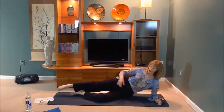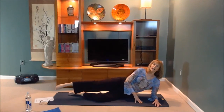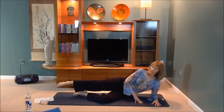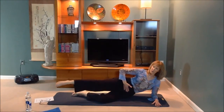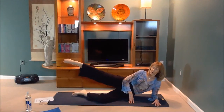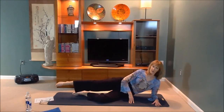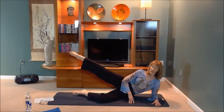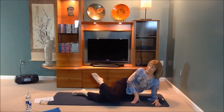Bend the bottom leg. Inhale the top leg up. And as you exhale, we're going to make circles, circle, circle. Your bottom leg is bent for more stability. You want your pelvis to be perpendicular to the floor. And then reverse direction of the circle, shoulders down, ribs in. And now, knee down, toes up.